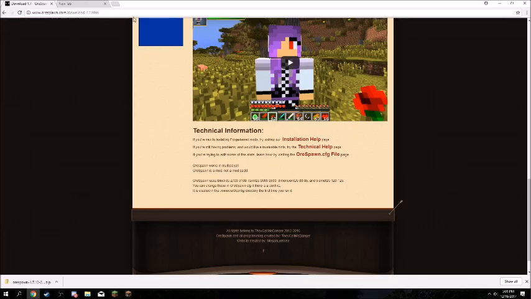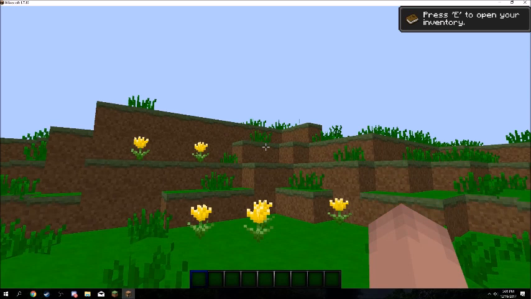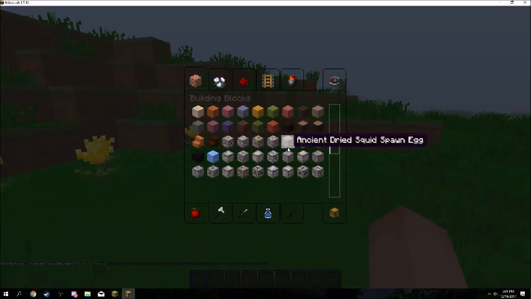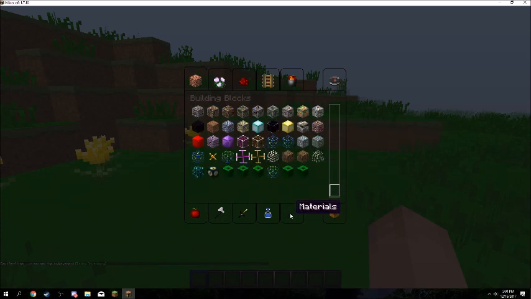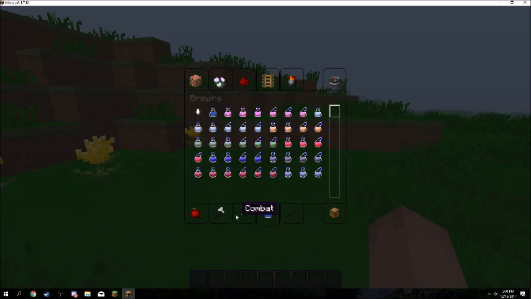There really isn't a version for 1.12. You can't really get it for 1.12. Any versions that they do have aren't really real. Oh, and look at that. We spawned right on some worms. Oh, and I'm lagging. All right, there we go. So if we go ahead and just click on blocks. Aha, see? So, anyway guys, that's how you download the OreSpawn mod.